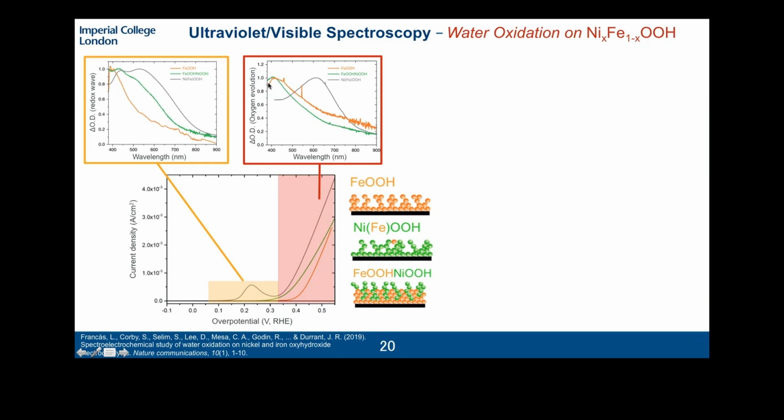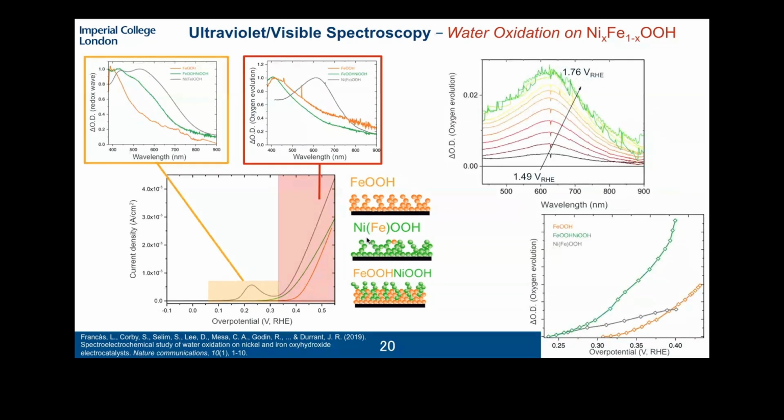Another interesting thing is that if you look at the spectra at high potentials, you see that the iron oxyhydroxide spectra looks quite close to this catalyst here, where you have a significant amount of iron doping, which suggests that the active center might be based on the iron site. However, when you have much smaller amounts of doping, you have a spectrum that's quite drastically different, which suggests that in this case you might have an active center centered around the nickel atom.